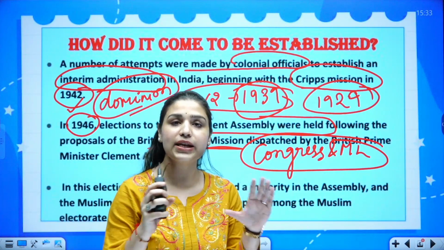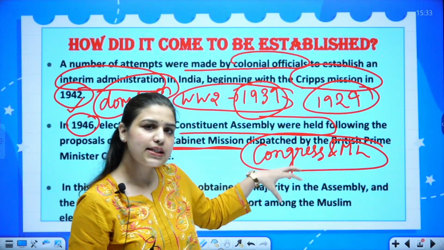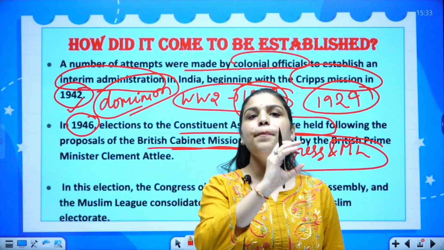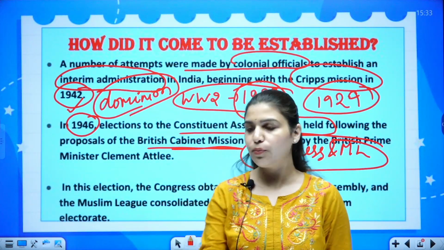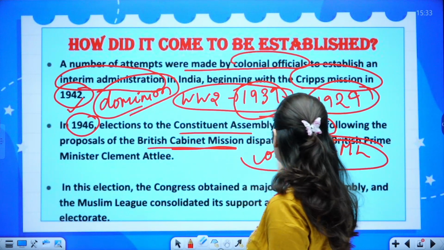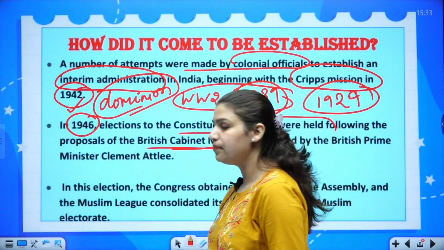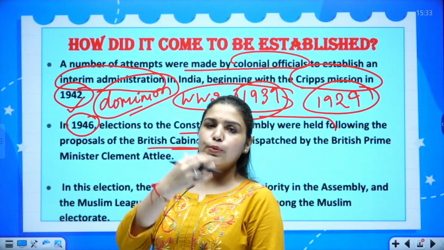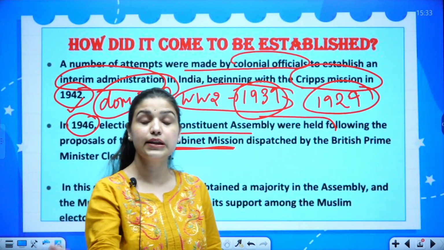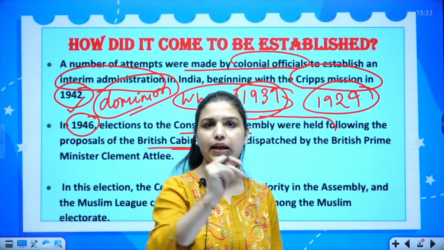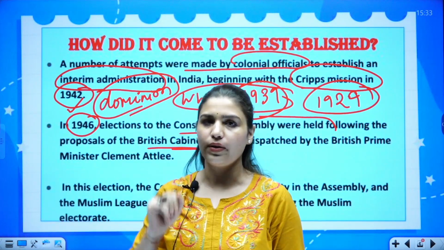But the twist is that when it was accepted, there was a provision in this Cabinet Mission that the provinces will be grouped. The provinces would be something like this: there will be Hindu majority provinces, then Muslim majority provinces, and then there will be section C where there will be Bengal and Assam. One was a Muslim majority area, and the other was a Hindu majority area.